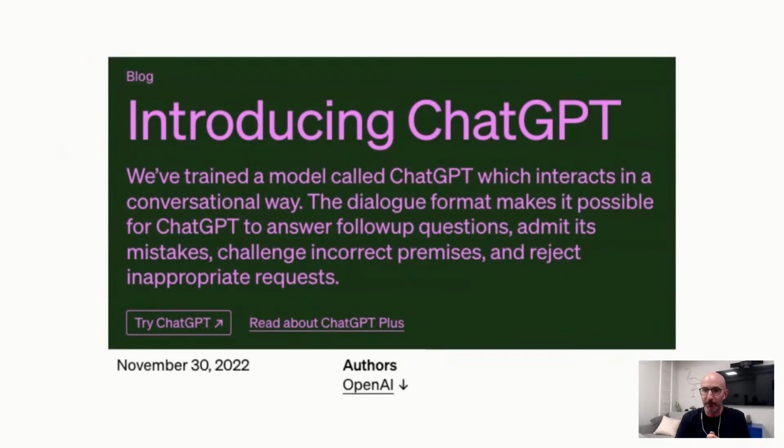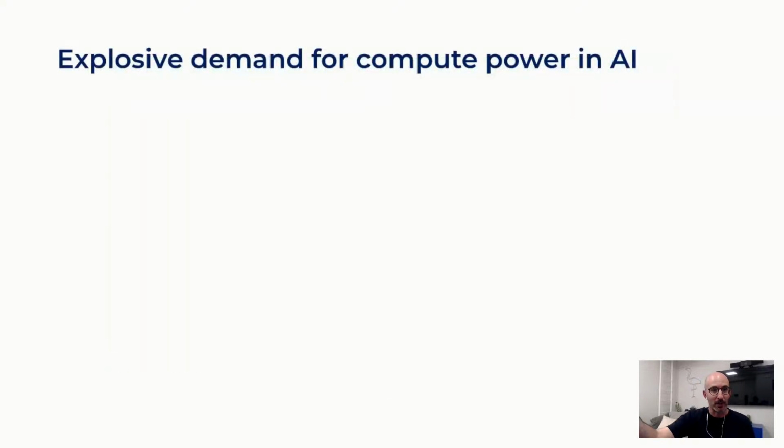Let's start. So I think OpenAI, last year, did this amazing thing. They introduced ChatGPT, and suddenly the amazing, powerful capabilities of language models were accessible to the entire world. And since then, we're having a lot of buzz, a lot of hype around AI. It just grew. And there is a big promise, big potential for AI. Everyone is seeing it right now, but there is also a big problem around compute power. And we saw this explosive demand for more compute power.